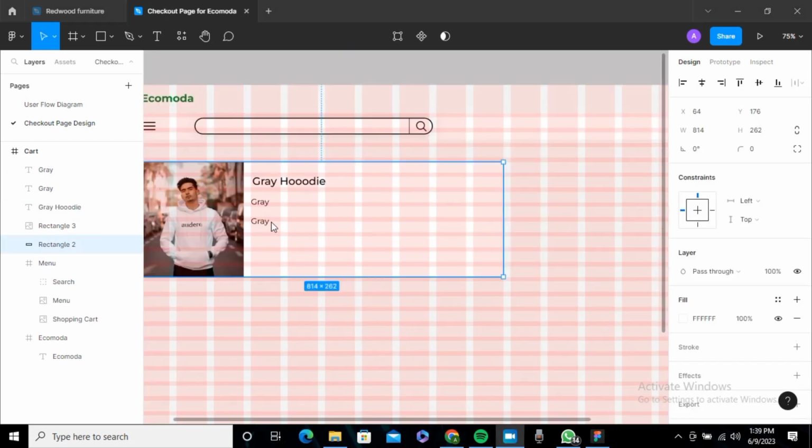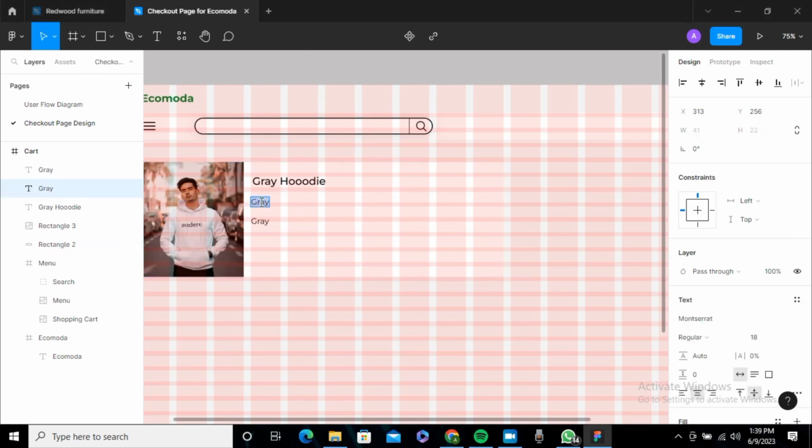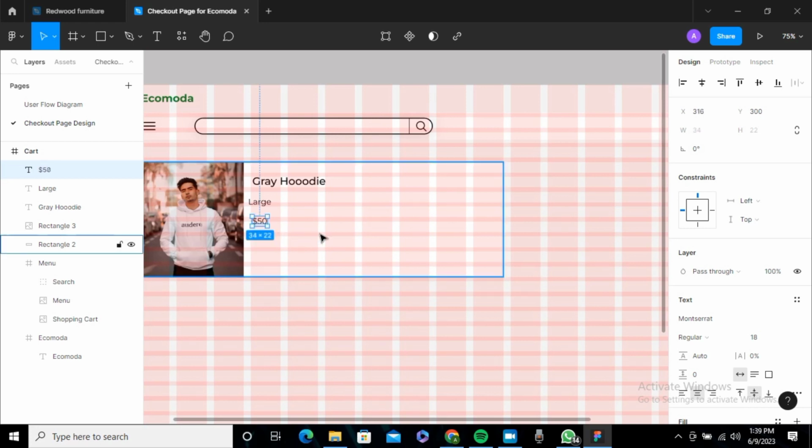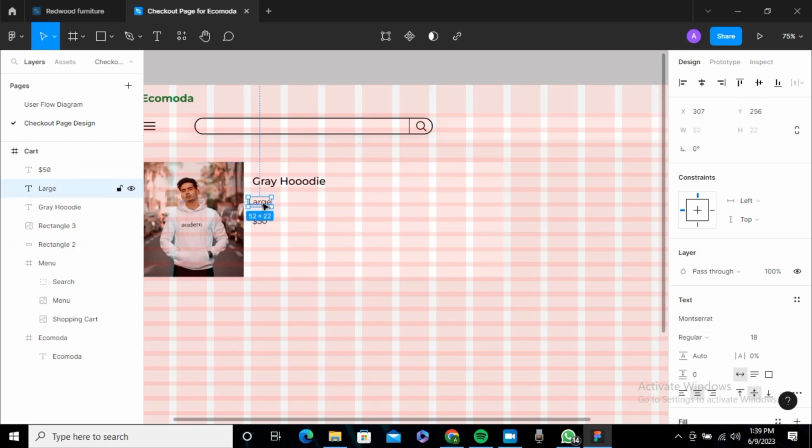Let me change this to medium. So let me just change this to large to indicate the size. Large. Okay, let me align it like this. And then I'm going to change this to, let me say, $50. Okay, like this.